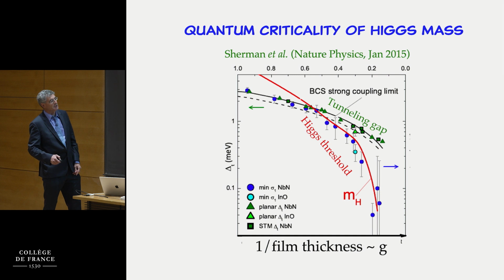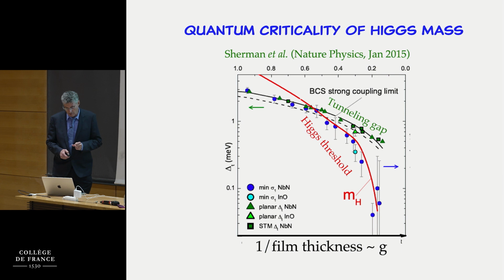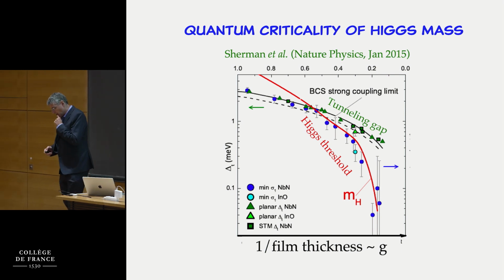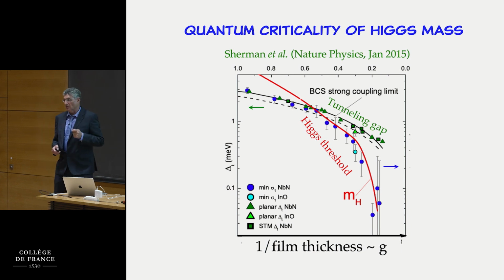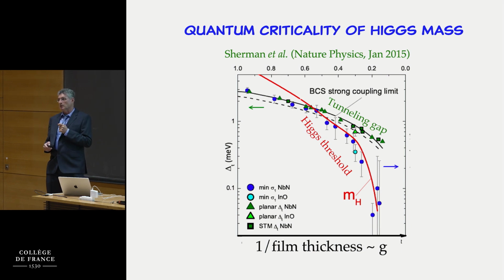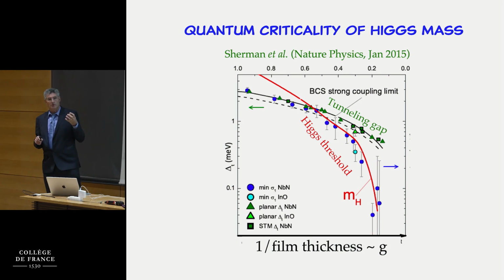the quantum critical point. This is the insulator on this side, and the Higgs mass falling down. This is the threshold of the conductivity, and the tunneling gap not falling down as much. This is a log plot, okay? So this work, I think, was nice in the sense that it was the first time the superconductor-insulator transition was actually related to a quantum critical point in the true sense of the word. Not just seeing diverging resistivities, but finding the object that becomes critical, or the correlation length.